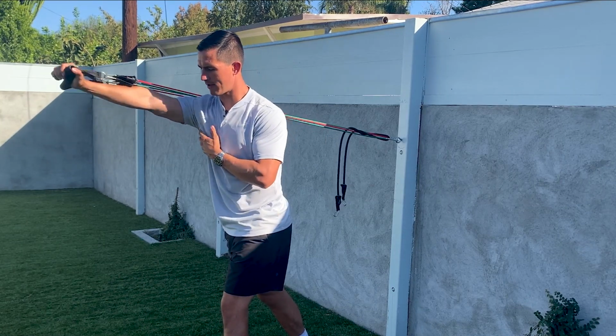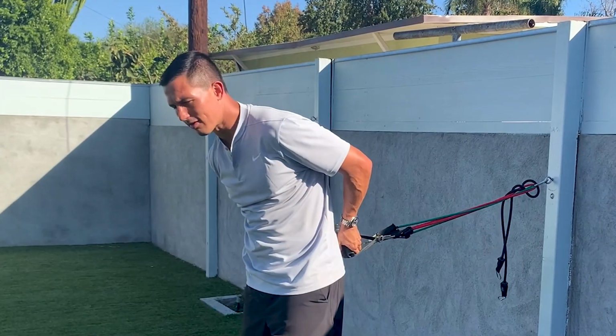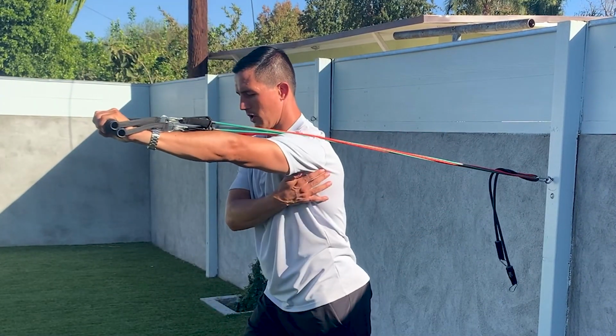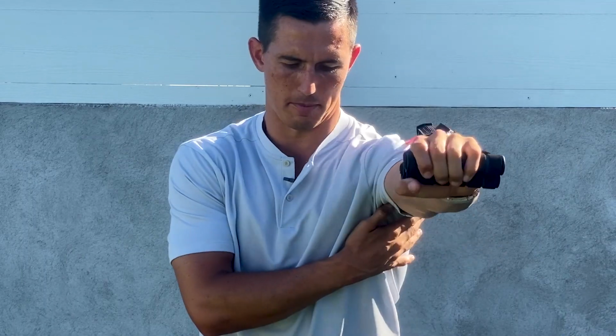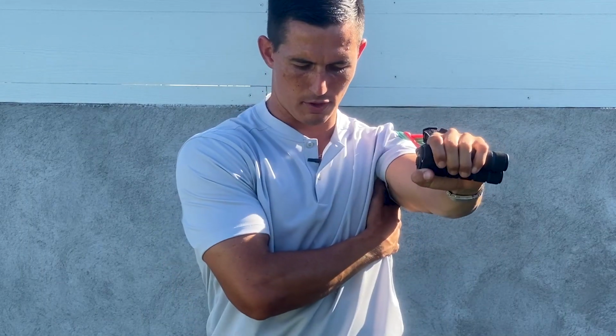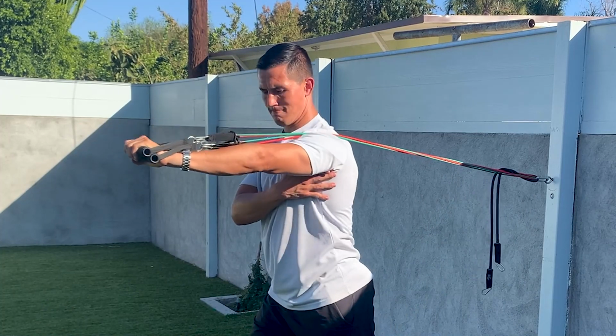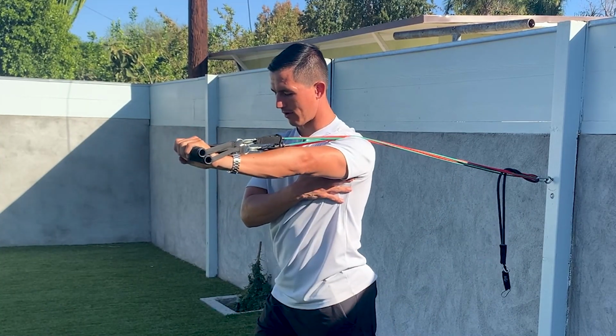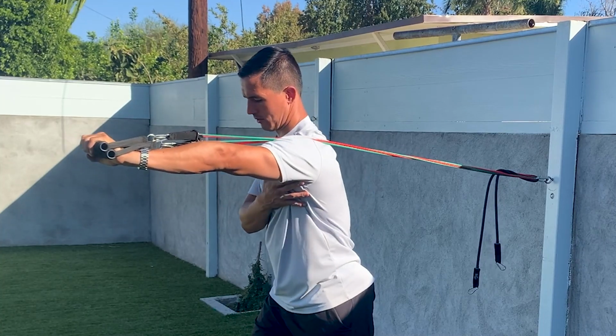As I'm doing this, we get a little bit better angle from this camera, but I'm really trying to pull back with my arm here as I'm going through that motion, right? And then I'm just allowing my humerus, or that bone here, to really separate as I'm going through.